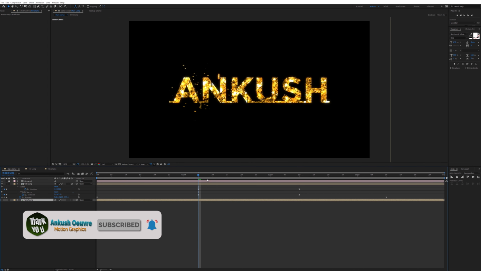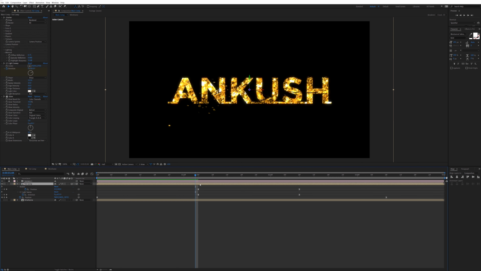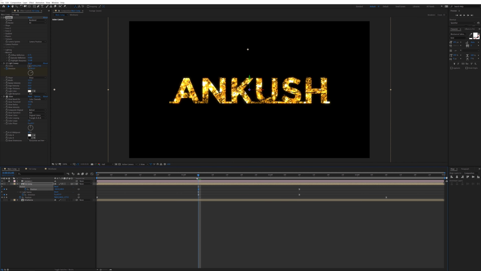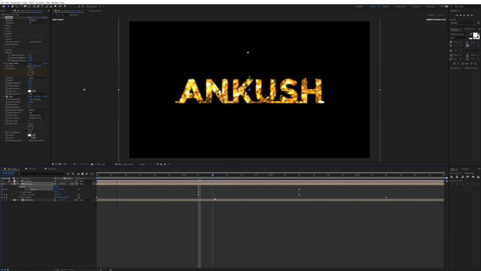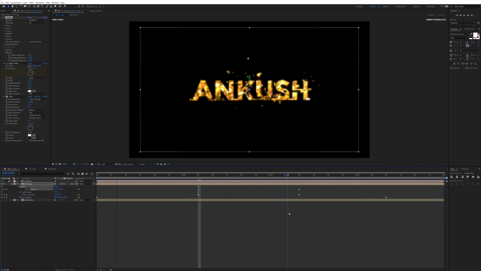And also by selecting text precomp, I will select this keyframe here and will change the first position keyframe, something like this. So this problem has been fixed now.